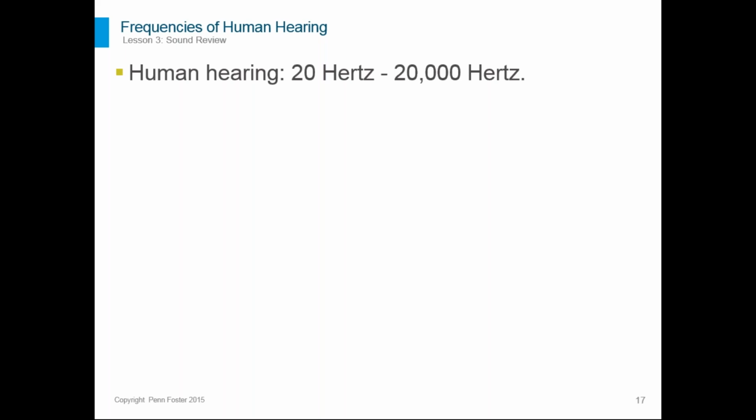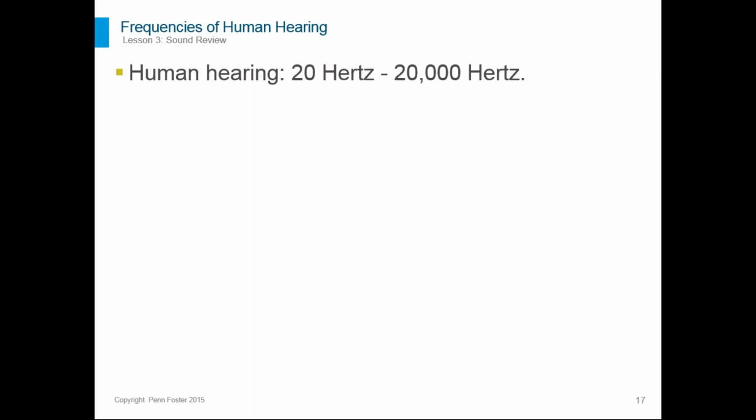That doesn't mean that sound waves don't exist outside of that range. We just can't hear them as sound waves. Our ears and brains don't know what to do with them. There are other animals that can. For example, bats use echolocation. They make sounds that are too high-pitched for us to hear, but they can hear those sounds that they're making. And a dog whistle is a whistle where you blow on it and you don't hear anything. It sounds silent to you, but the dog can hear it perfectly because it's such a very high pitch.